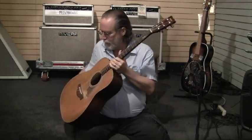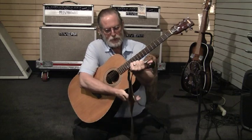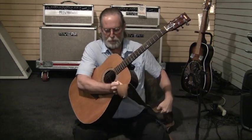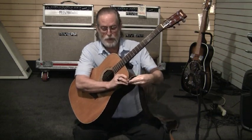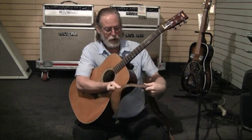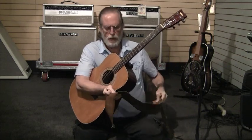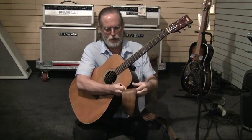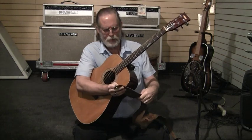I have another bit of trivia here. This is my first leather guitar strap. I bought this about the same time. I put a strap lock on it because I don't want anything to fall off. But this strap's also 40 years old. I got a bunch of grief from my girlfriend at the time because it was leather and she was a vegetarian. She would eat salami though. I'm not sure what that meant.